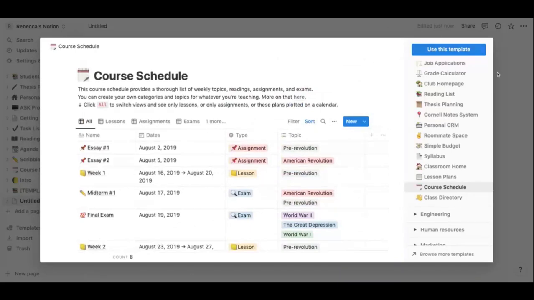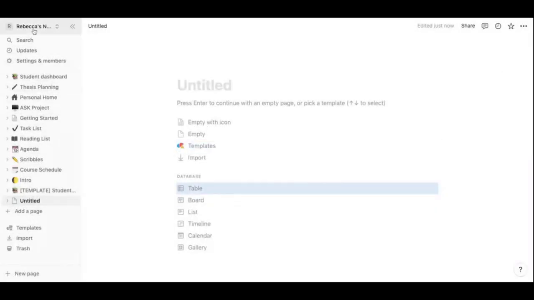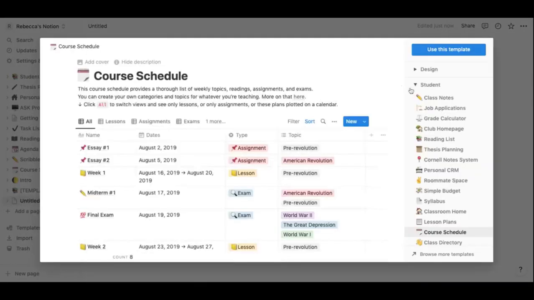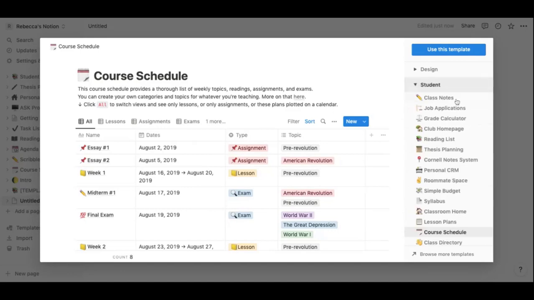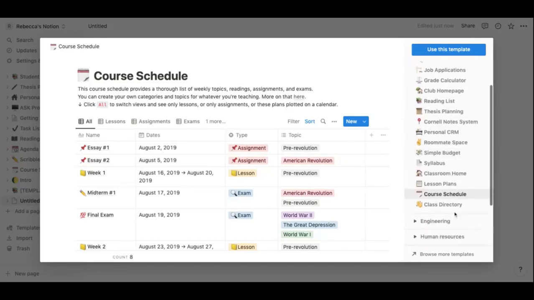And I'm going to show you how you would find that. So I have just gone along to my sidebar here on the left hand side, gone all the way down to the bottom to add a new page, which has brought up this lovely untitled blank document here. I've gone to the third option down that says templates, clicked on that, and then along the right hand side here we can see all these different options. I'm going to put the second one down that says student, and near the bottom the one that says course schedule, and click on that.